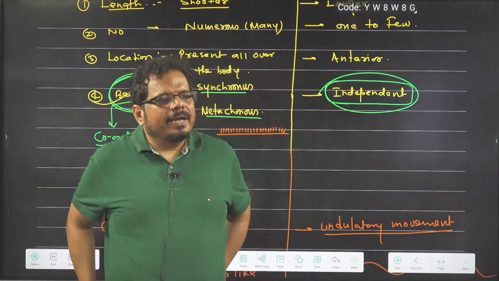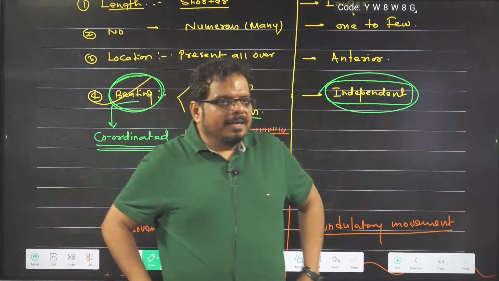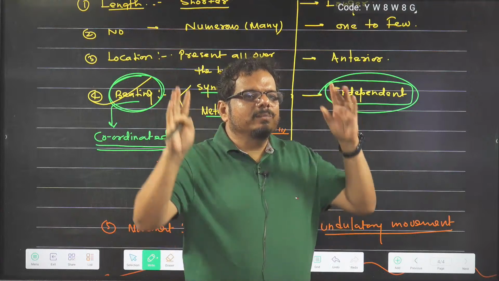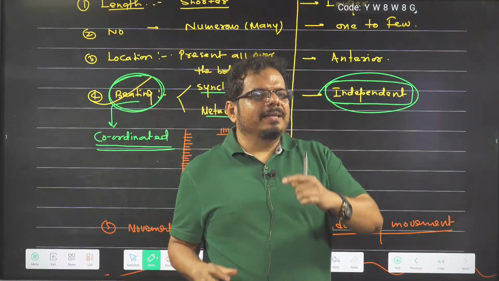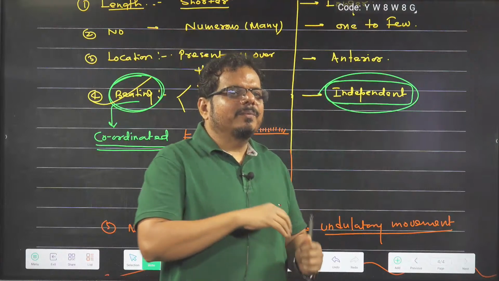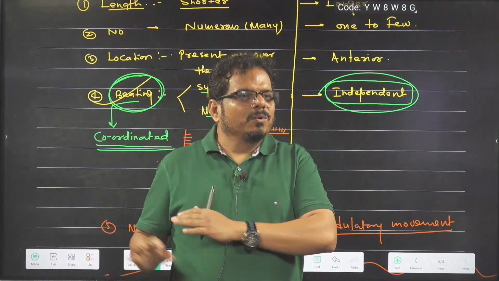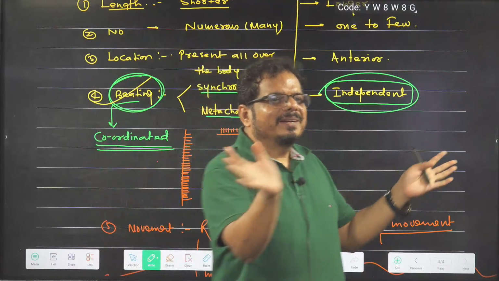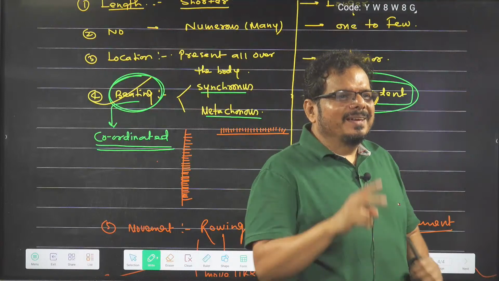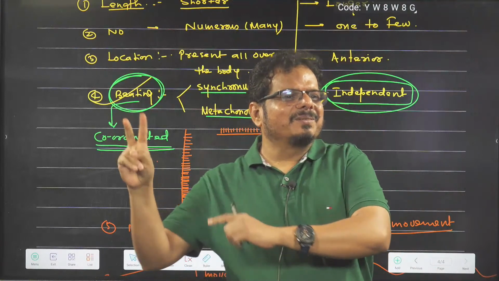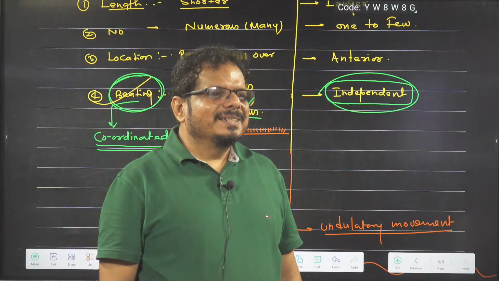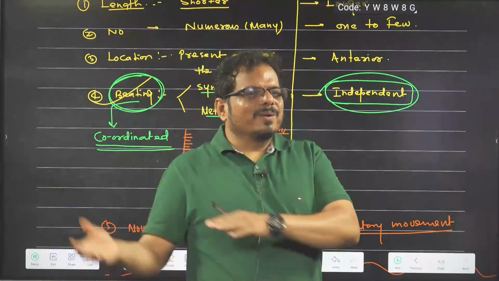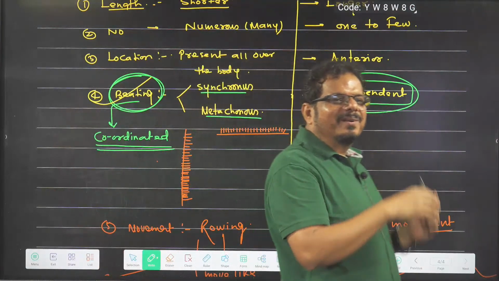Now suppose that you are dancing in a marriage procession. You went to a relative's marriage and you are dancing to the DJ. Everybody is dancing on their own, no coordination usually. Everybody dances their own way. So here the dance is independent, not synchronized. Got the idea? Someone is performing X dance, someone is performing Y dance.